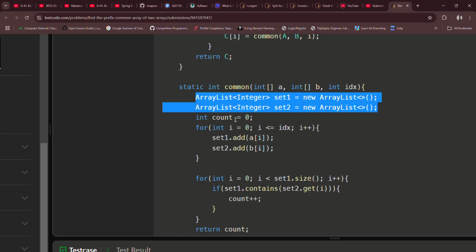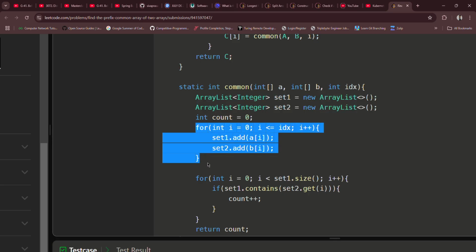The count is equal to 0 in the first iteration. In the first iteration I check the arrays a and b, and I put the elements into our set, in this for loop.